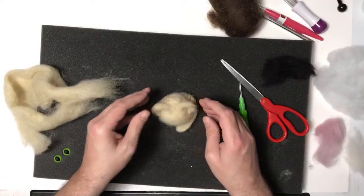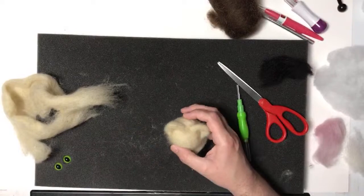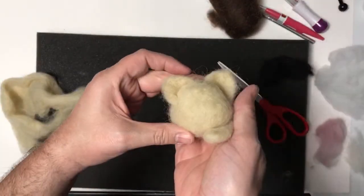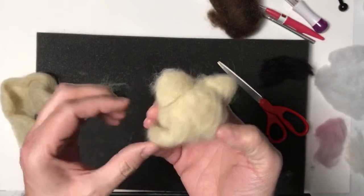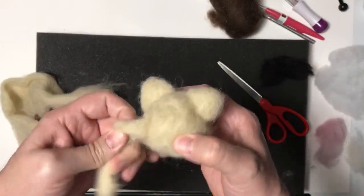Right. The tail kind of pushes him back a little bit, but I like that look. I'll bring him up to the camera now. You'll see him from how I would see him. He's just like that. His tail's actually not quite in the center. I've put those ears on, so let me redo that a little bit.